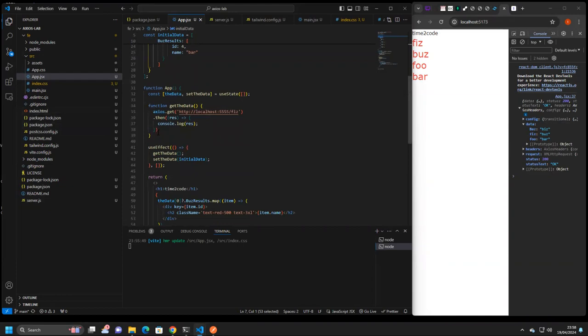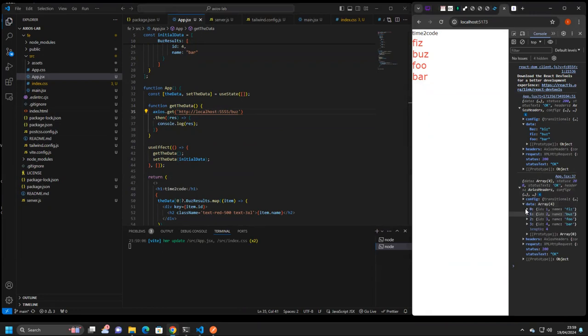Next thing I want to do is go off and maybe try and do the same, but the other endpoint. Buzz endpoint. So let's save that. Now we've got some more data. Let's have a look. And its data is an array of objects with IDs.